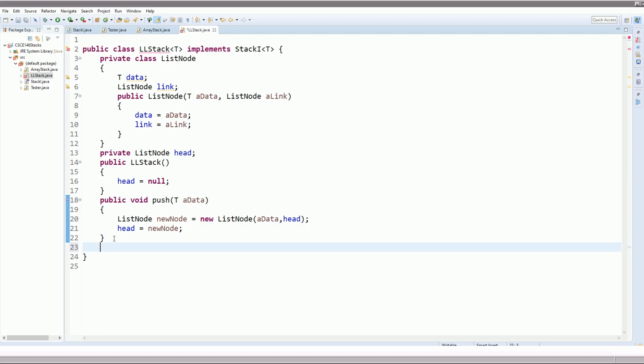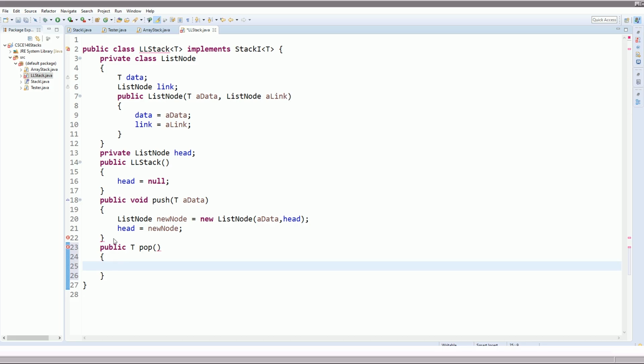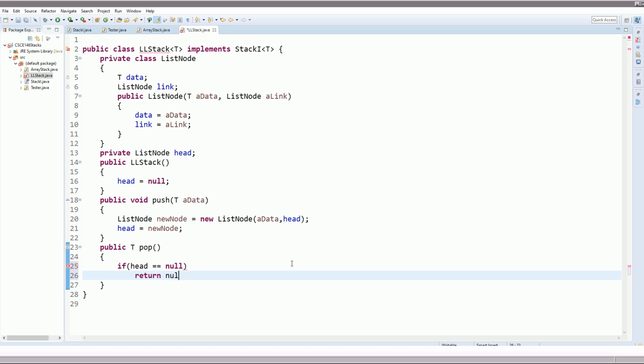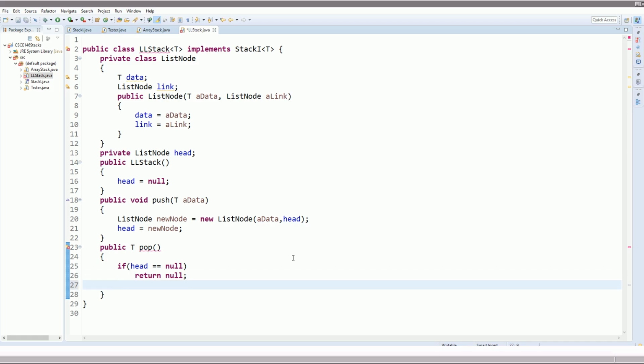Down here, public T pop, removing something. Now in this case, we do need to check if head is equal to null, then return null. We do this because we have to save a reference to the data at the head. So T ret is equal to head.data. The thing is, I'm calling a property from this object.